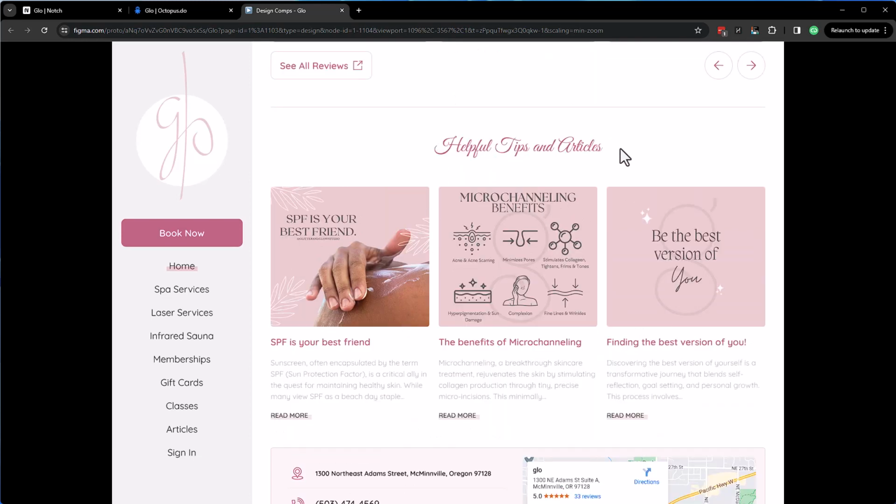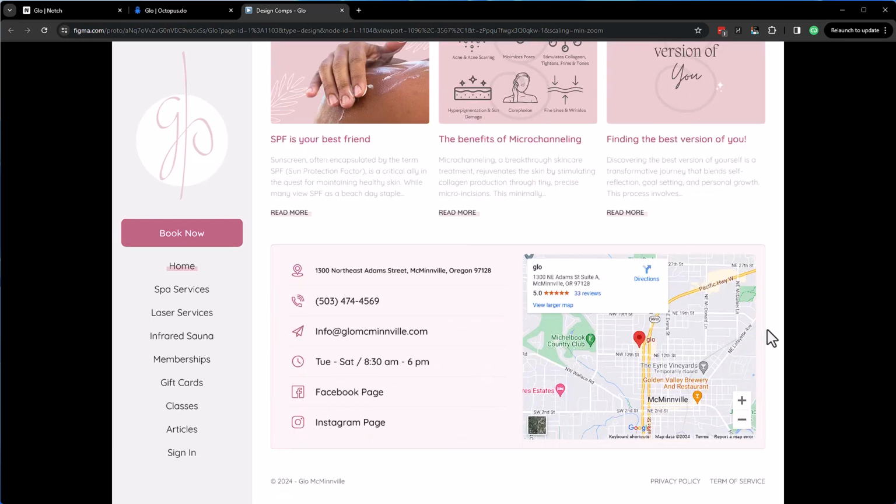Clicking on the title here or on articles here would take you to a page that lists all your articles, and from there you can click on the image or the Read More to see the individual article. And of course, this is a huge part of how we build authority for your website so that you get higher search engine rankings. And then a little below that, we've got your footer.